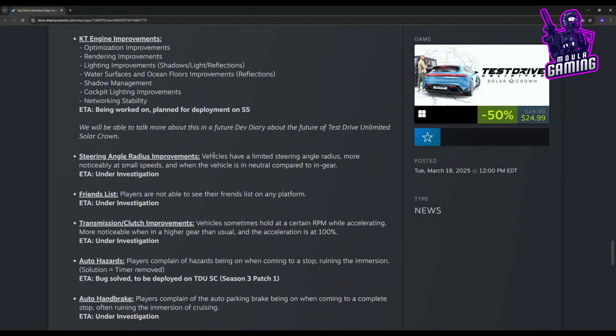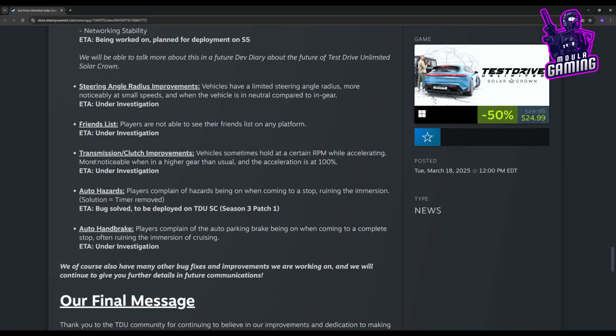Steering angle radius improvement. Vehicles have a limited steering angle radius, more noticeably at small speeds and when the vehicle is in neutral compared to in gear. Under investigation. Friend list. Under investigation. I didn't even know there was a friend list, but okay. Transmission clutch improvement. Vehicles sometimes hold at a certain RPM while accelerating, more noticeably when in a higher gear than usual and the acceleration is at 100%. Under investigation.